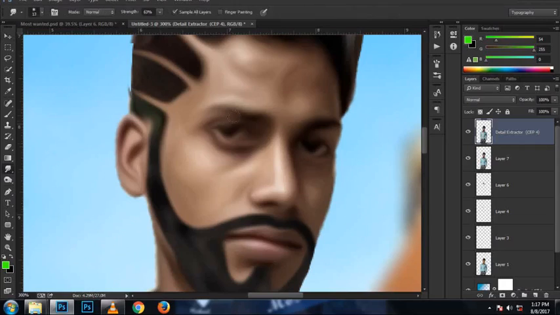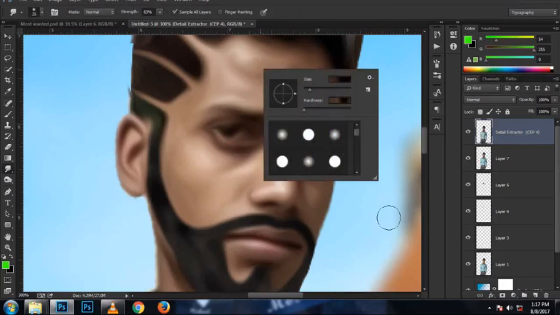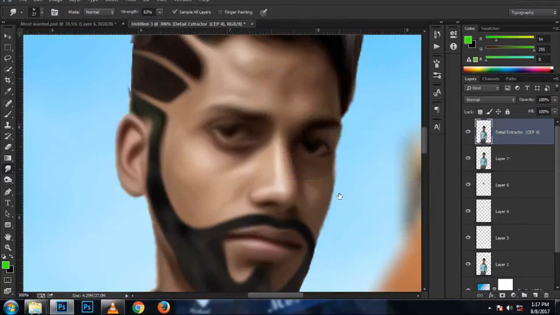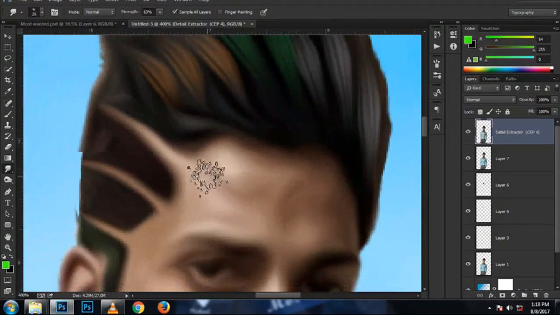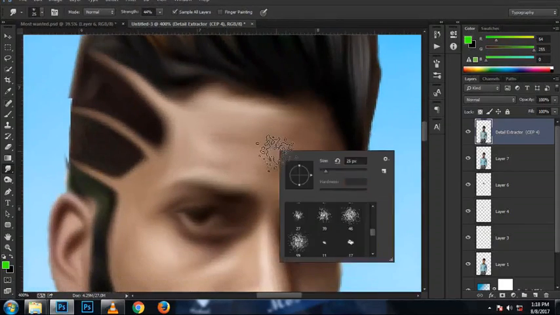It's a really big layer, so we're going to need to scale it down. Control T, Command T on the Mac, transform. We can't see the corner handles, so I'm going to press Control 0, Command 0 on the Mac. There's the corner handles, and now I'm going to adjust them accordingly. Holding Shift as I'm clicking on these corner handles to keep the file constrained.